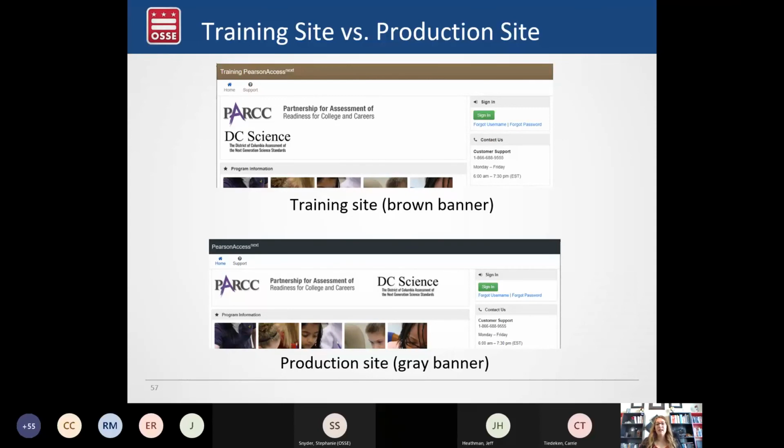Note that if you add users to one or the other of these sites, they're not connected in any way. So adding students to the training site does not automatically add them to the production site and vice versa, as well as users. So if you do not have access to the training site, you may still have access to the production site and also vice versa. So just want to make sure to point that out.